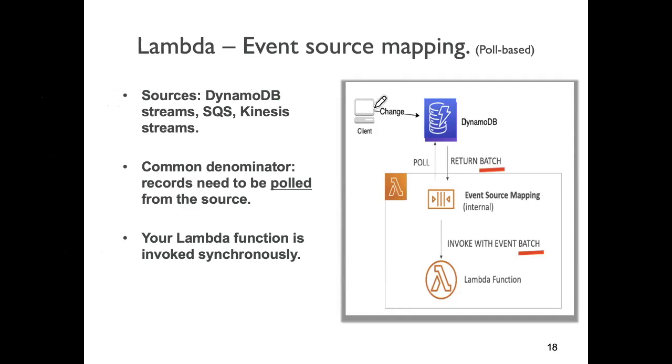So the idea here is your client is, let's say, updating this DynamoDB database, which is just an ordinary database as far as we're concerned. It's adding records, it's modifying records. And we want a particular Lambda function to carry out some processing as a result of some change to the database. Again, we don't have to go into detail of what the nature of the processing is, but we want to trigger a piece of functionality every time there is a change in my database state, as in new record added, record has been deleted, record has been updated. So that's the event that I want to trigger my Lambda function, the change within my Dynamo database.